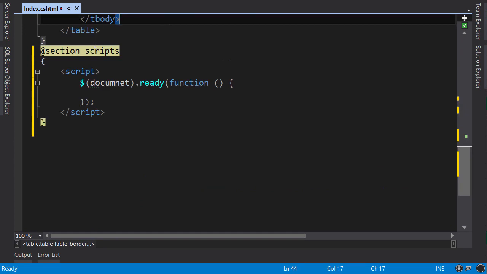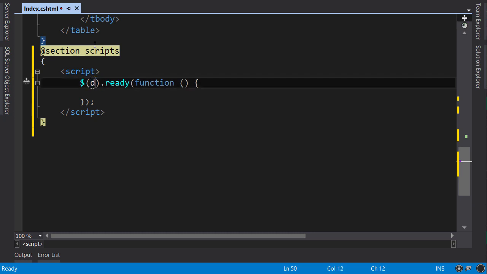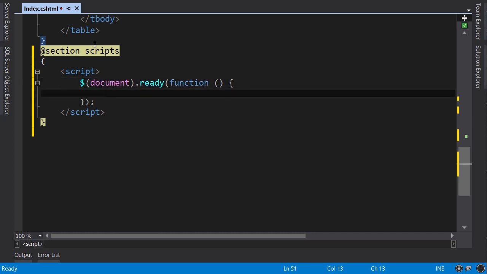And then back to our jQuery code. By the way, I noticed a typo here. Document.